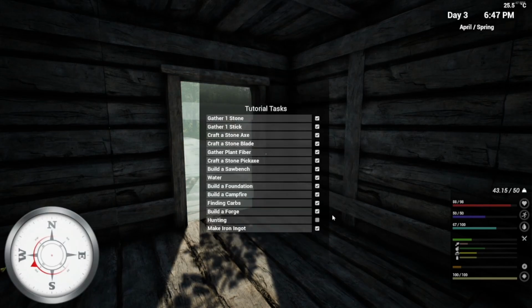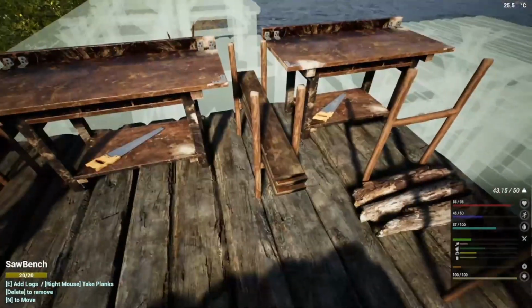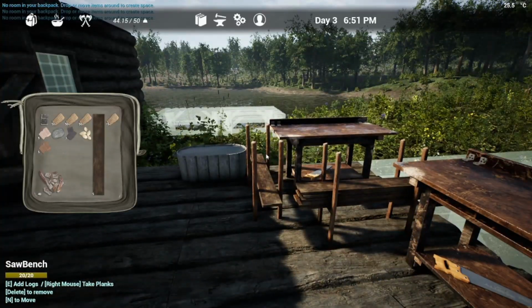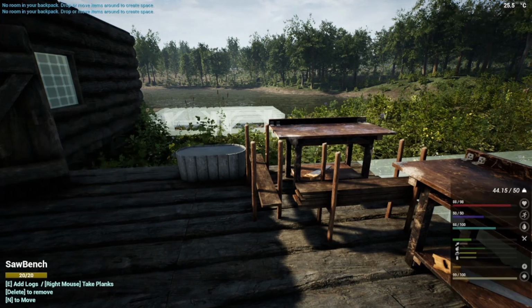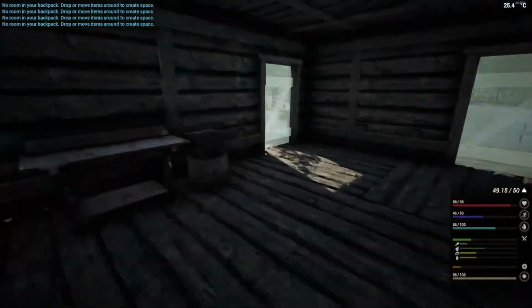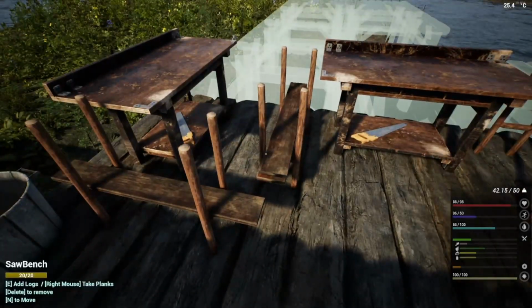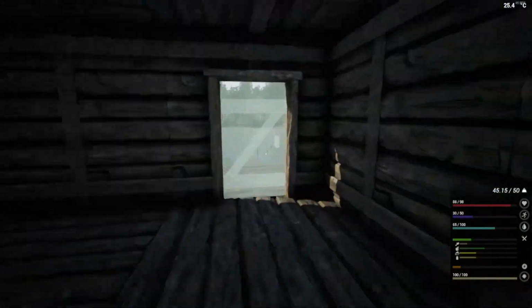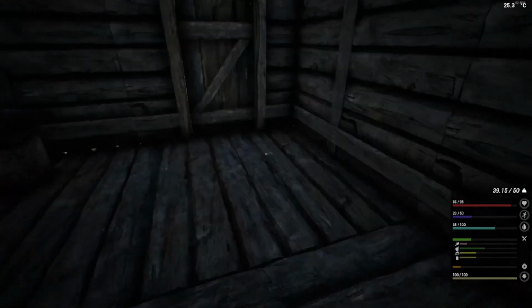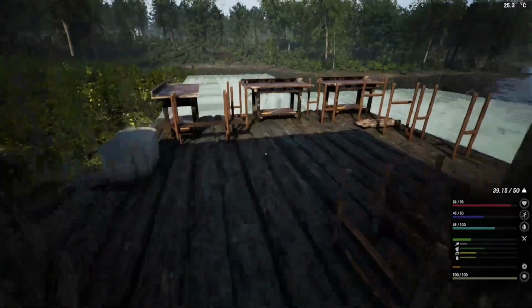Okay, so what have we done here? We haven't done hunting yet. Oh, we've done everything else? Oh, wow. Okay. I'm happy with that. Let me grab as much of these as I can. I'm full already. Let me put that one over there. Right, the door's done. That door's not yet. Okay, that door's done. Now, next thing is. Actually, I'm going to build this out here. That way it rains.